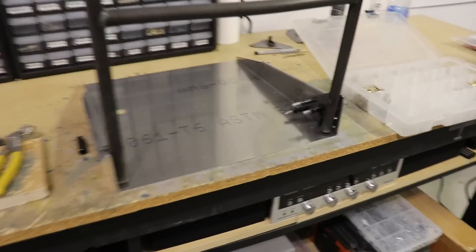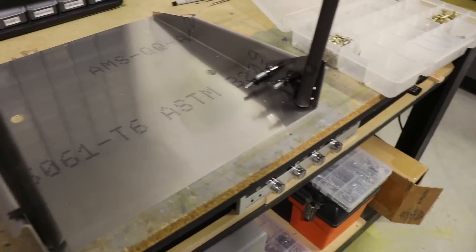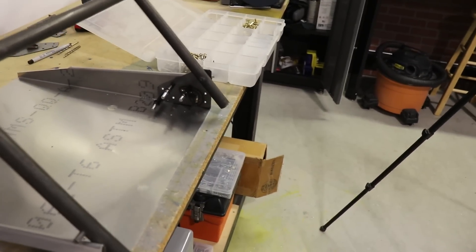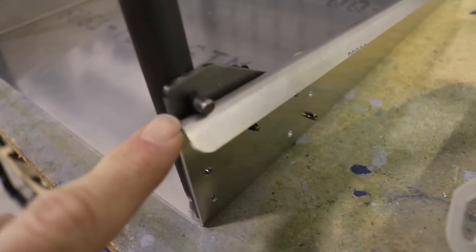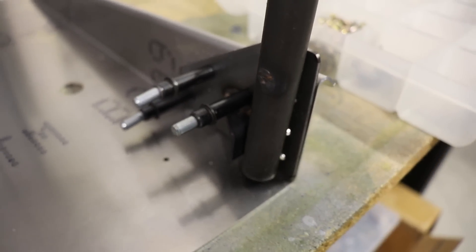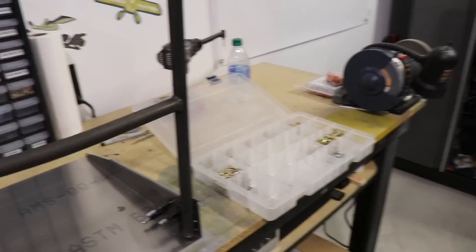I wanted to point out something about these seats. These seats are the exact same as the cruiser. The way they work is this is a seat bottom and this is a seat back, and it rotates forward like this. There's a pin welded here that goes through the hole, and that's what lets it rotate. This little steel welded piece — when the seat back is all the way back, this rests against here, and that's what keeps the seat back from going all the way back.